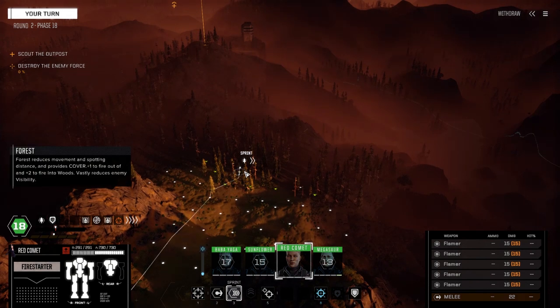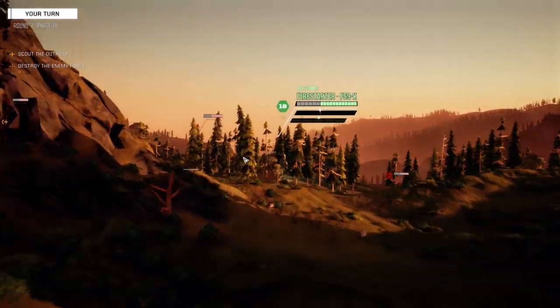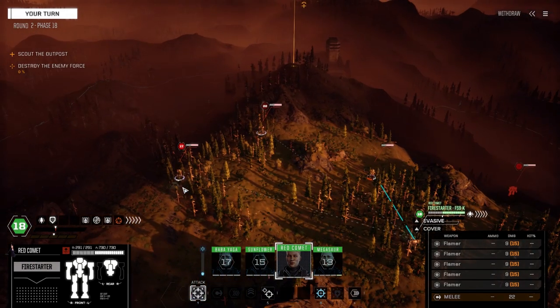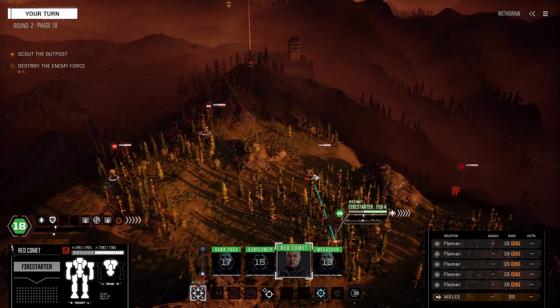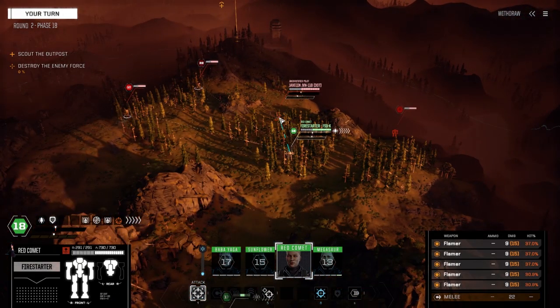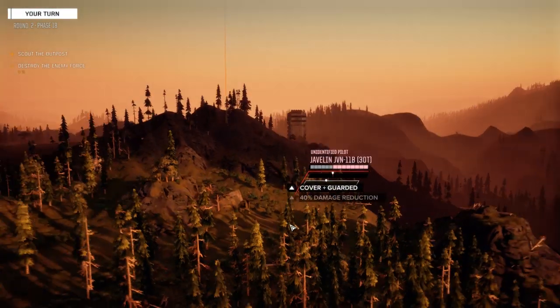All right, I don't know if we've got a lance up here or not. Let's find out. Quick step in it. We sure as hell do. What do we got? Javelin, a Locust, another Javelin, and a Firestarter. Okay, not too bad. Not too bad at all.